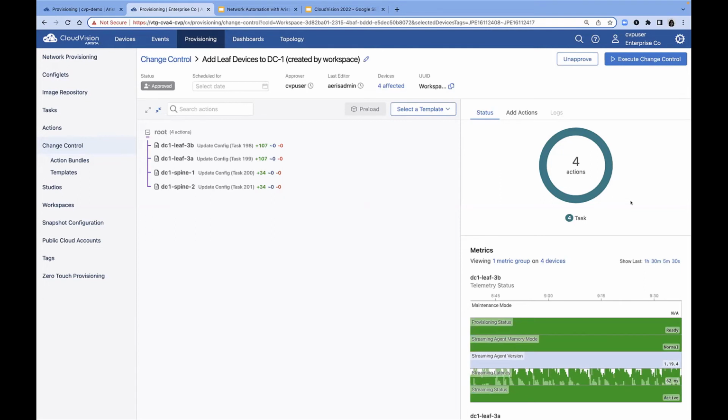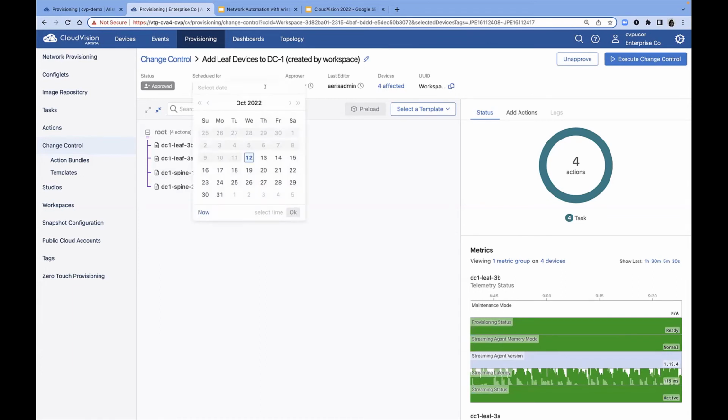Like a lot of customers use ServiceNow. How do you offload the approval to a tool like ServiceNow so that these changes are not executable until you come in, until the approval is in place, right? So tying into those ITSM tools that are already established in doing these change management workflows. So CloudVision ties into all of these workflows that are already there. You can track who was the last editor, who was the approver.